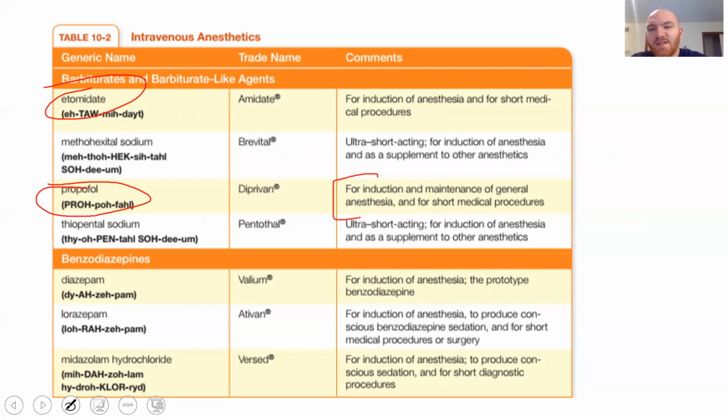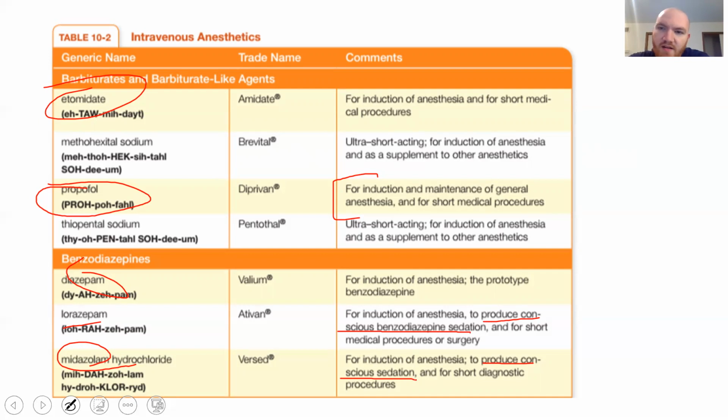Thiopental sodium is used some. This is a barbiturate. The benzodiazepines are also used pretty often. These are very often used on initiation of sedation. So, like I said before, diazepam, midazolam, and a little bit of lorazepam, but not as much, are used when inducing surgery. Lorazepam is used not for surgery as much, but for conscious sedation, as well as midazolam, and they're pretty short acting.